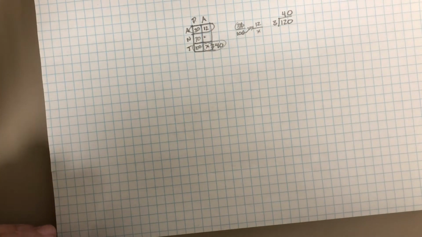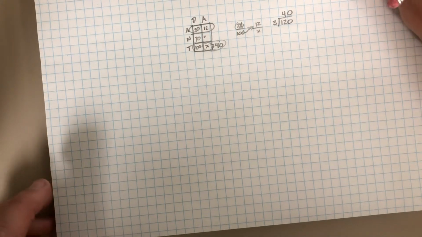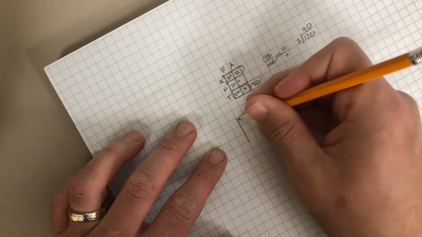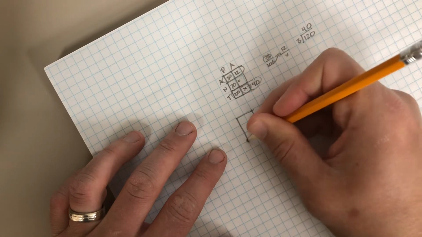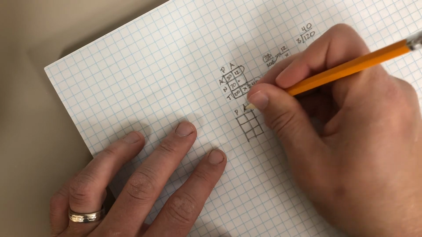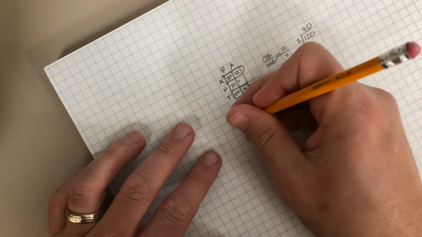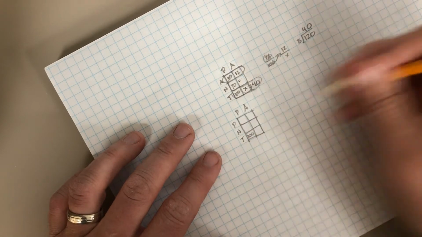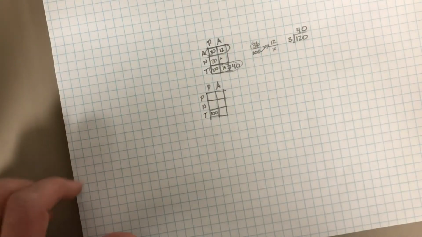Let's take a look at one more. Only 40% of the team members played in the game. If 24 team members did not play in the game, how many did play? All right, so let's set up our ratio box. And again, today we're dealing with percent, so I have percent and actual. And then we have those that played, those that did not play, and the total. Remember, the total is going to be 100%. That's going to be everybody.